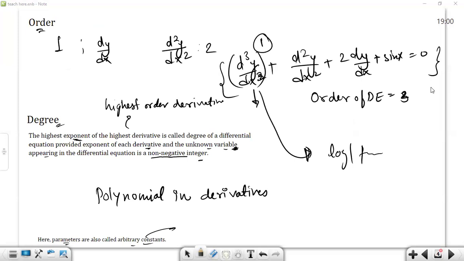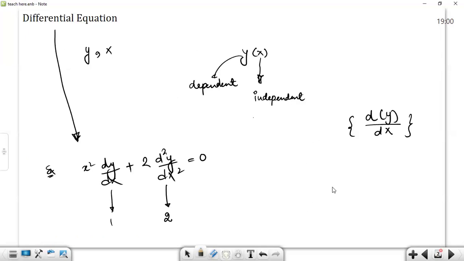Yeah. So a differential equation is any equation which has a polynomial in its derivative form. And derivative is what? Derivative of y with respect to x, where y is dependent on x, right? So it's a simple polynomial. An equation in dy by dx will be known as a differential equation, right?